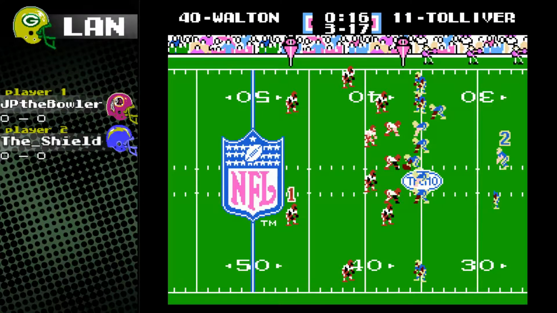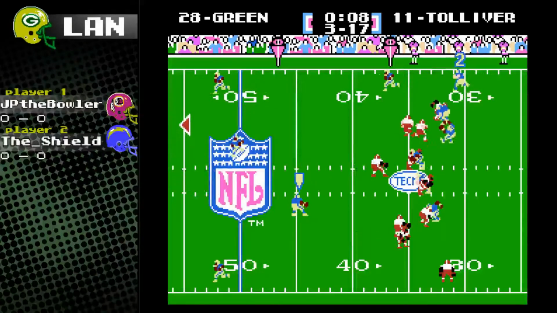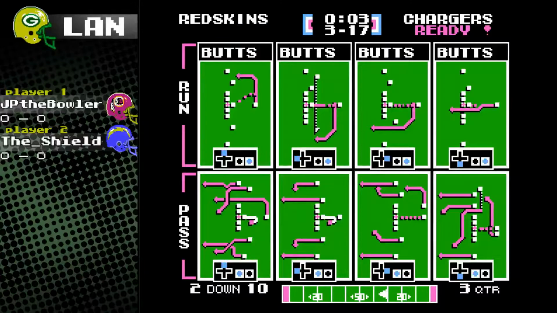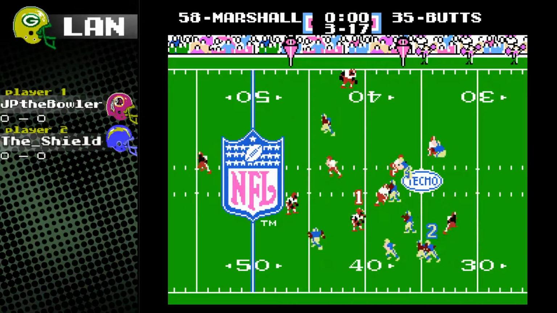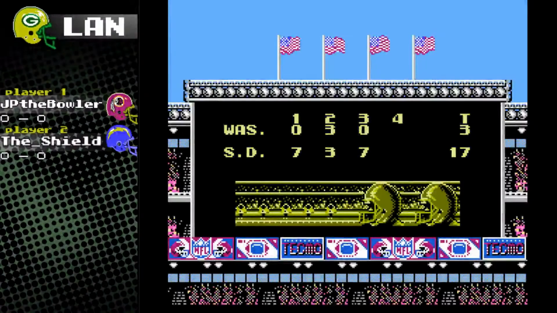Red gun pass 4. We've seen this a few times. Wide open Anthony Miller, and that pass control is definitely a liability. Sometimes you're going to see an open receiver drop the ball. Marion Butts bottled up. Only a 4-yard gain on second down, and we're looking at third down and 6.